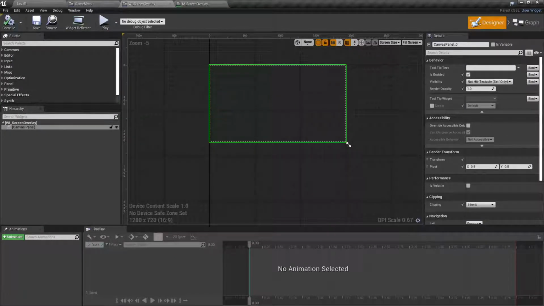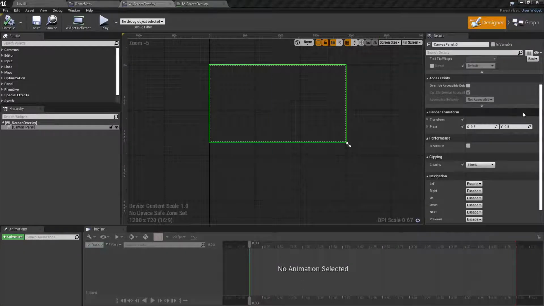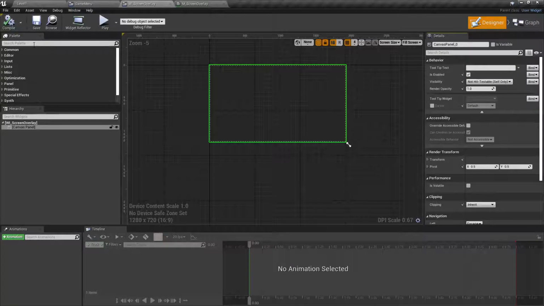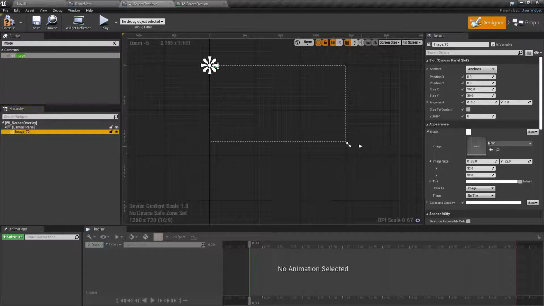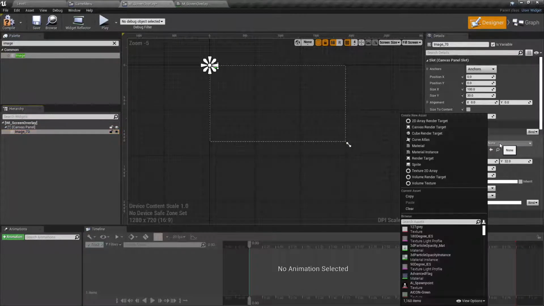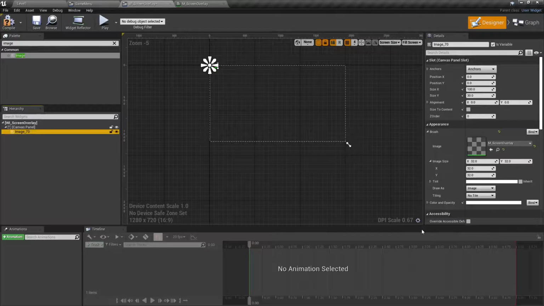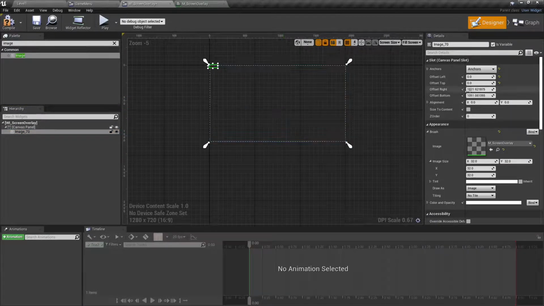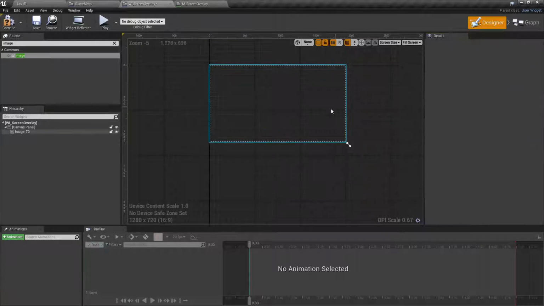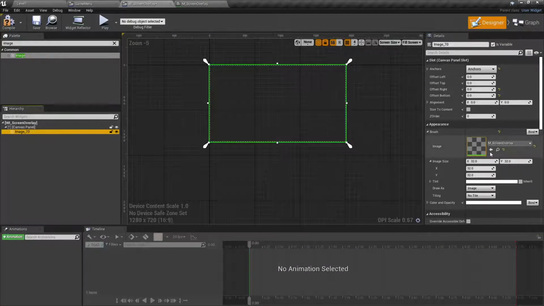So for here, in the widget itself, we need to fill it with a material, don't we? So we can do exactly the same sort of way. We'll use image, and we'll drag that and put that in. But for the image, I'm not going to select an image there, we'll actually use the screen overlay material. Okay, so we've got the screen overlay material. We will do the same, and then we'll scale it so that it's huge, and then offset it to the maximum.